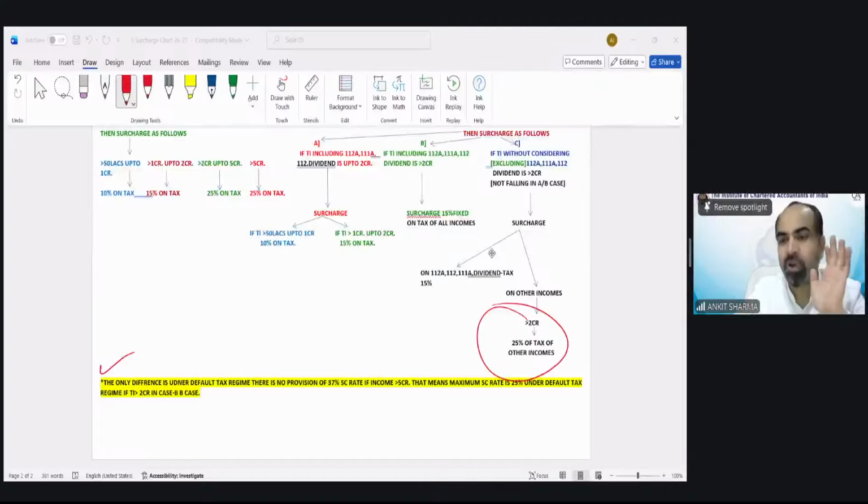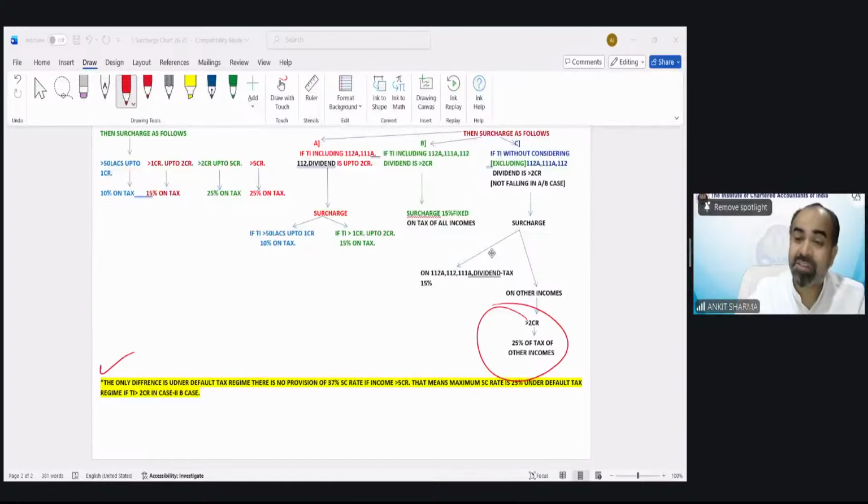Rebate is 60,000 rupees. Dia is asking, sir, what are these 112, 112A, 111? Can you say in short? No. We should not take the escalators. We have to take the stairs. So in short, there's nothing in short. Shortcut is wrong.